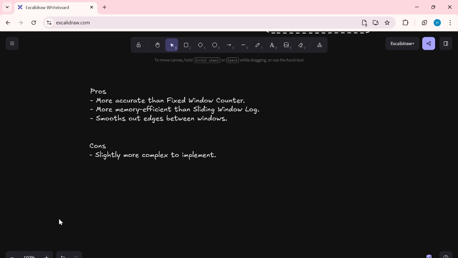So this is an effective way around it, as we don't have to log the timestamp of each request. It also smooths out the edges between windows. The fixed window counter had an issue where a user can maliciously try to get more requests satisfied by hitting the application server at the edges of the window. That we have also seen.